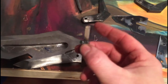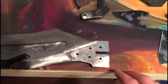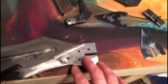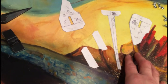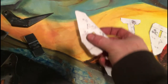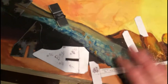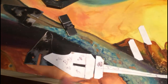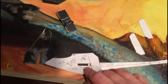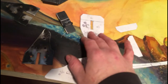I've gotten far enough designing this mechanism that I can figure out how I'm going to mount the handle and such. So I took it all apart and I made some measurements and did some planning and made some more paper patterns. And pretty much I'm going to have it so that we have a tang that's sandwiched between these two plates. Of course, we have to have shims to match these shims for thickness. And then one will be welded to the tang permanently. The other will attach from the other side.